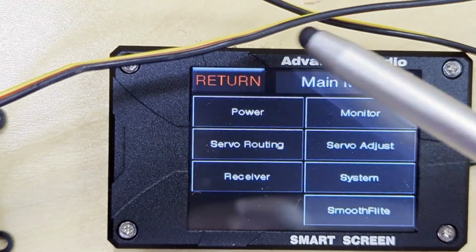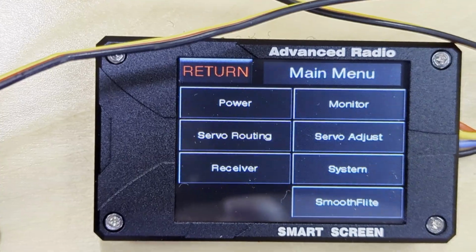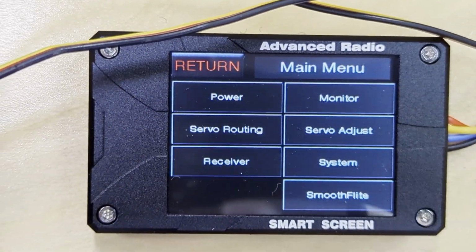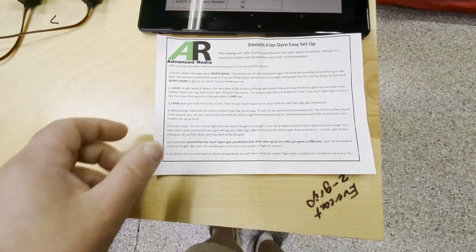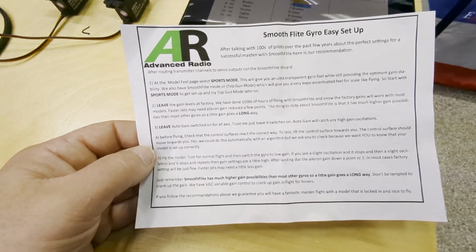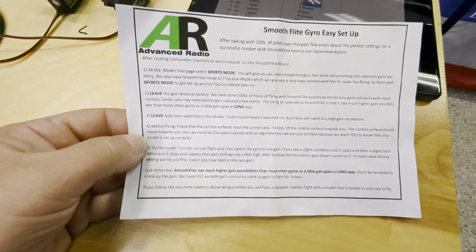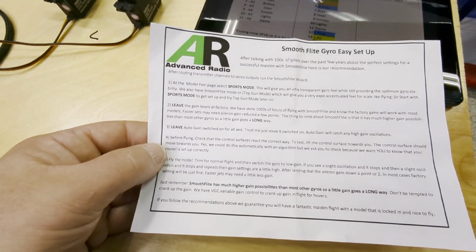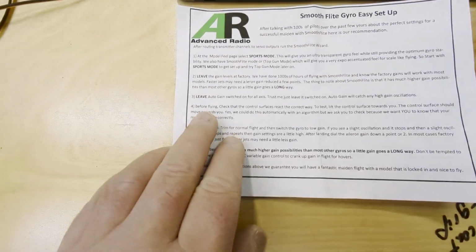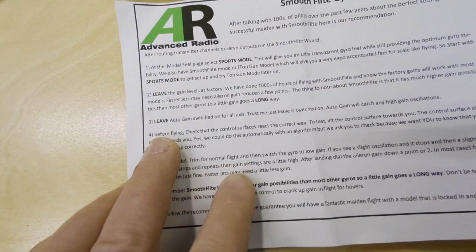And if you notice some weird oscillations that the gyro changes aren't taking care of, you can always adjust that further. So with your smooth flight, you're going to get sort of a quick start guide. The manual is downloadable on their website. So there's one thing here that I don't agree with, and they're to do with gains.